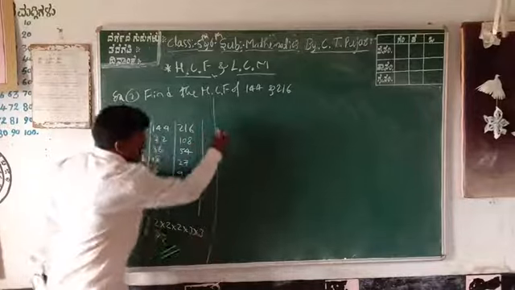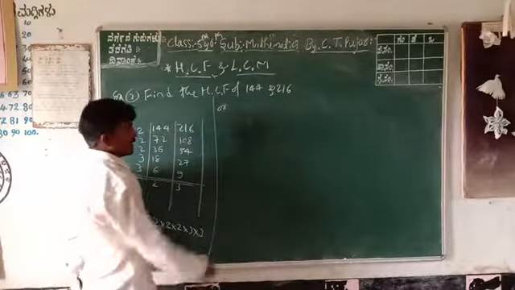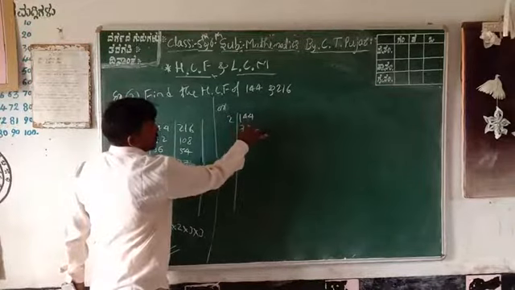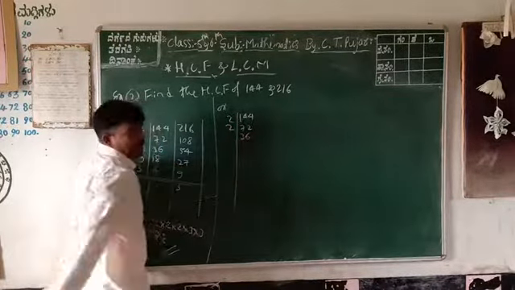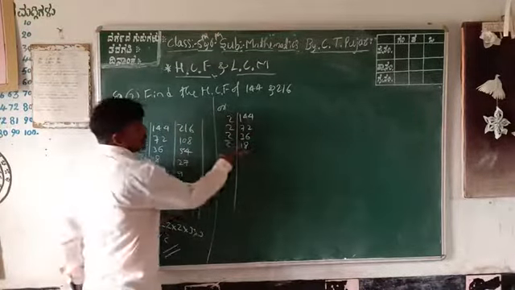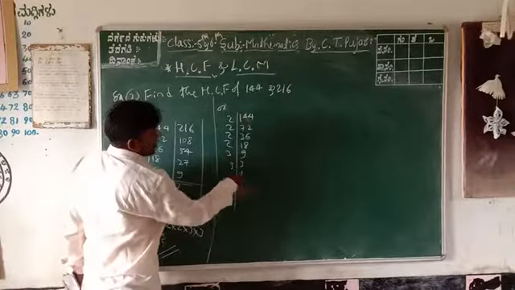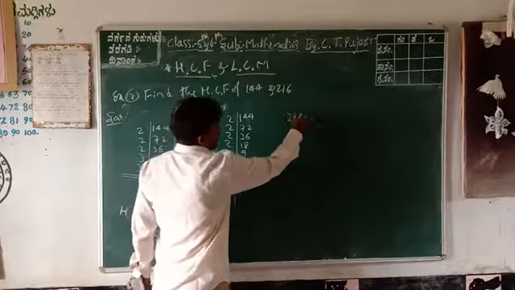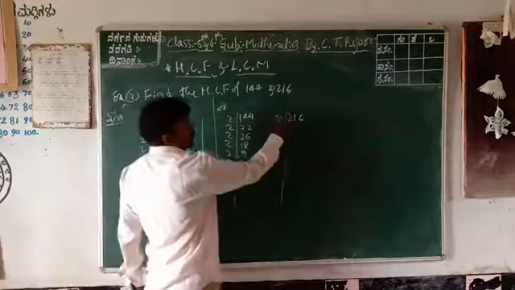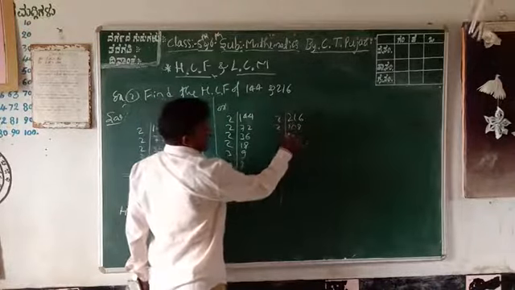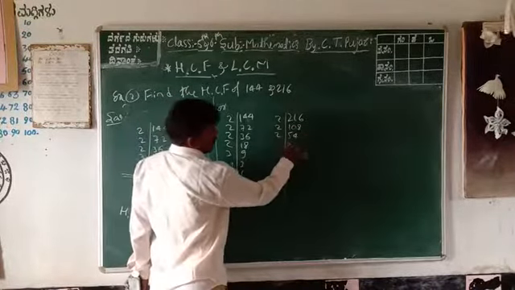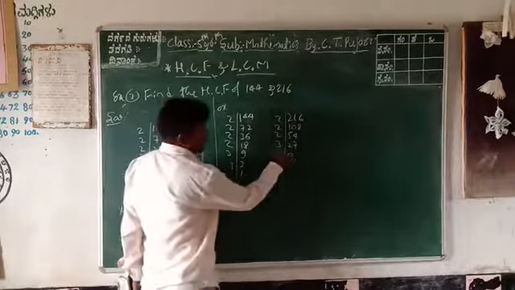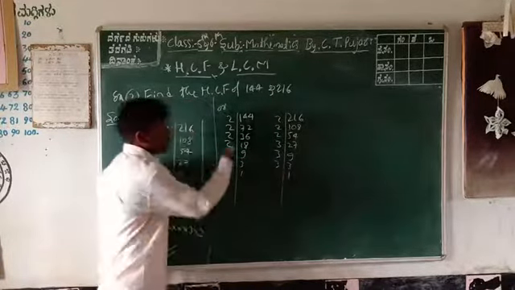The first method is over. What about the second method? Another method is the factorization method. For the first number, 144, you can take 2. 2 7s are 14, again 2 3s are 6, again 2 1s are 8, again 2 9s are 18. Next 3 3s are 9, 3 1s are 3. Therefore these are our factors. Next you can take 216 and find its factors. 2 1s are 0, 2 8s are 16, again 2 5s are 10, 2 4s are 8. Again 2 2s are 4, 2 7s are 14. 27 is there, 2 is not divisible. You can take 3. 3 9s are 27, again 3 3s are 9, again 3 1s are 3. Therefore these are the factors here.